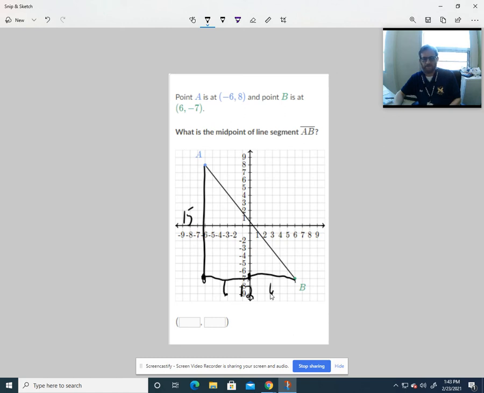Now, this one's a little bit different. The middle point is a little ugly because it's not nice. It's 7.5 and 7.5. Now, I don't care whether you start at A or you start at B, but basically what we're going to do is go down 7.5 and then over 6. So if this is my point right here, I start at 8, I go down 7.5, I'm left at 0.5 or 1/2. And then if I go right 6, I'm going to land at 0. So that is the point 0 and 1/2, or 0.5.